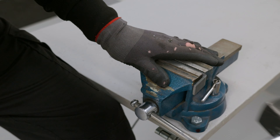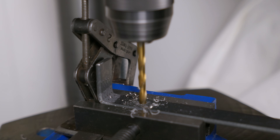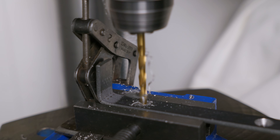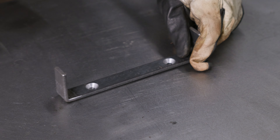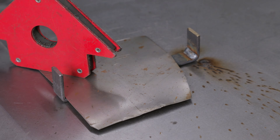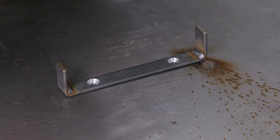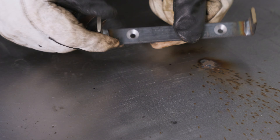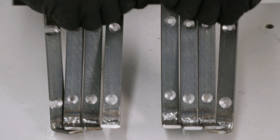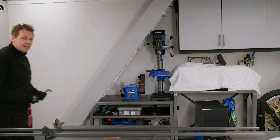The brackets are quite beefy — four millimeters thick — to make sure nothing falls down from my ceiling. I cut a groove first where I'm going to do the bend, then drilled the holes for the bolts to mount it to my ceiling. The last step is to put a weld seam in the corners just to make sure they are not weak at that point. I'm happy to say that the welds are getting better and better, and these are quite nice. All the brackets are made successfully — this was actually not that difficult. The next job is to weld on these brackets to the rails, which is a pretty easy job.